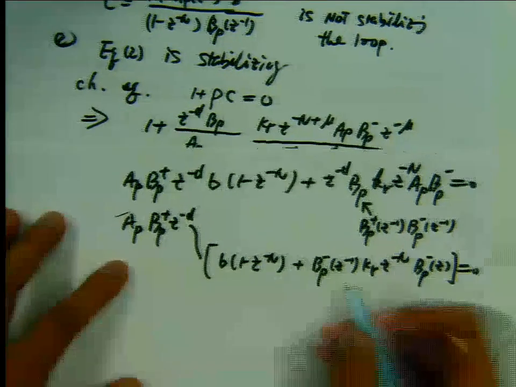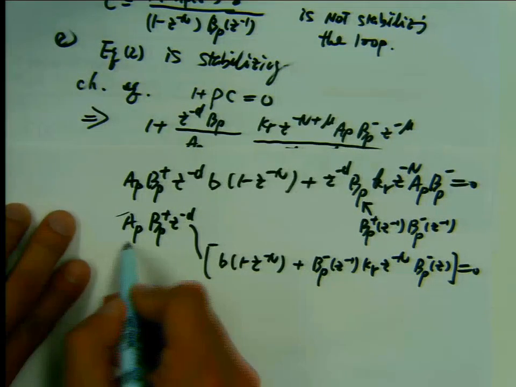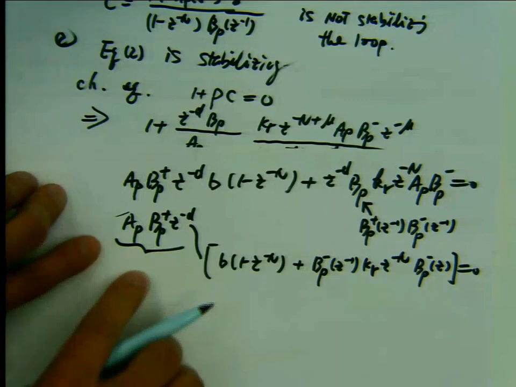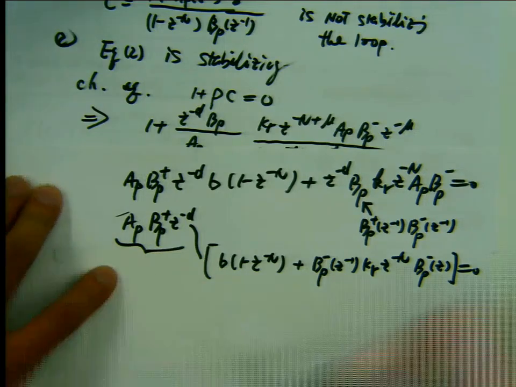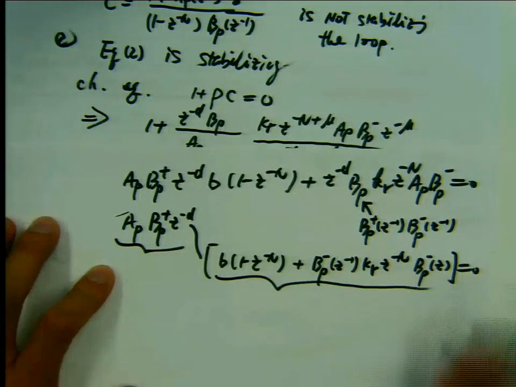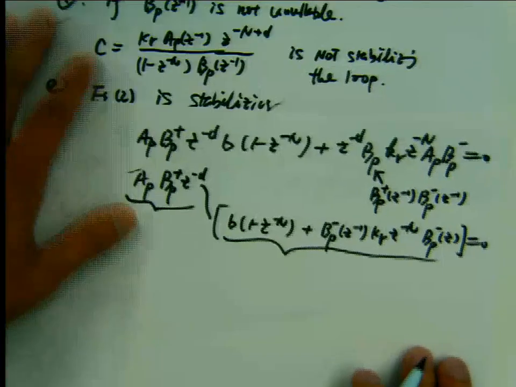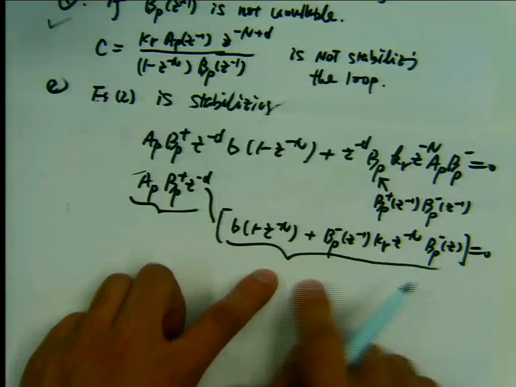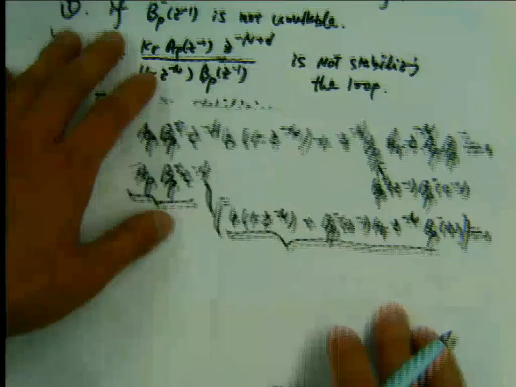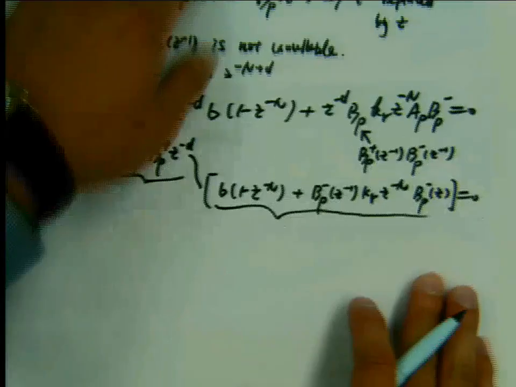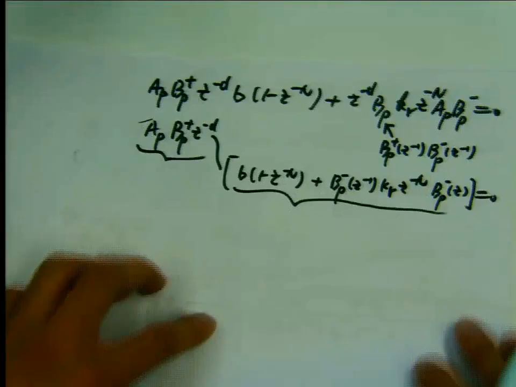Yeah, that's the full expression. So the poles, the roots of these guys are all stable, so we don't need to worry. What's essential, what's different is this guy. So we have to be able to figure out that the poles of this, the roots of this polynomial, are stable.